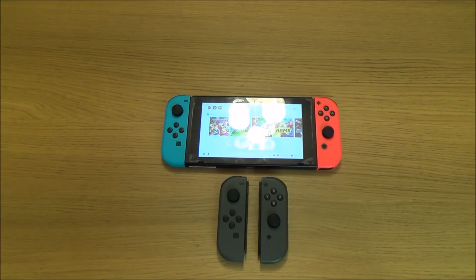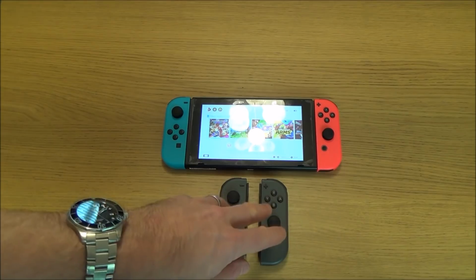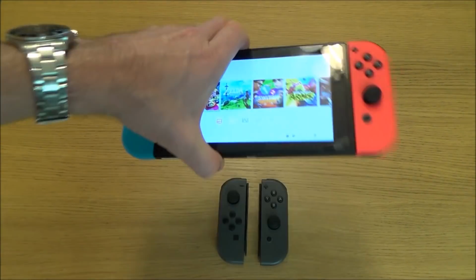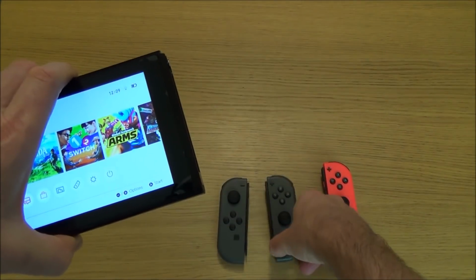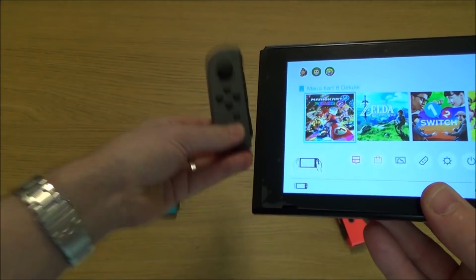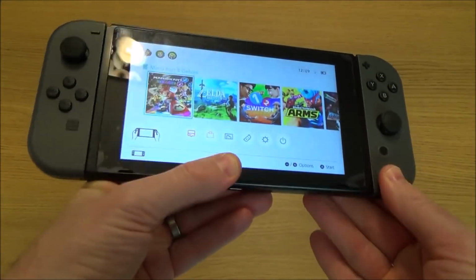Now the best solution, but also the most expensive, is just to buy new Joy-Cons, because this issue is not on the actual Switch itself, it's purely on the Joy-Cons. So if you have a look here, take off the faulty one, put on the good one, take off the faulty one, put on another good one, and now you can see that these are not coming off.